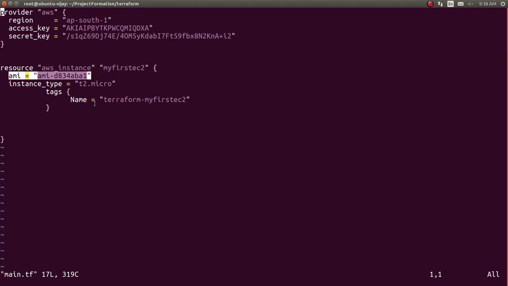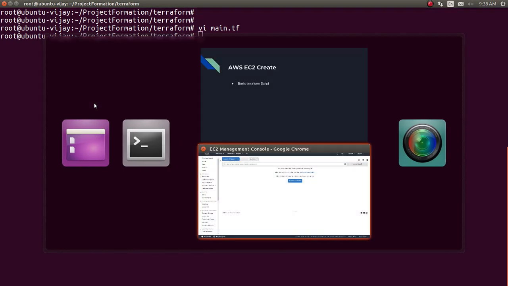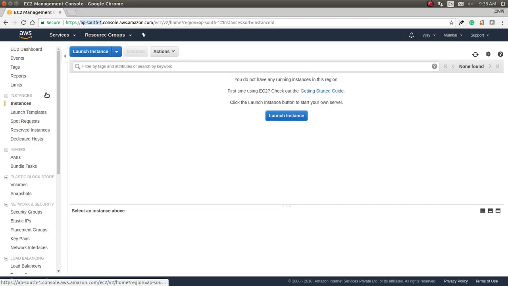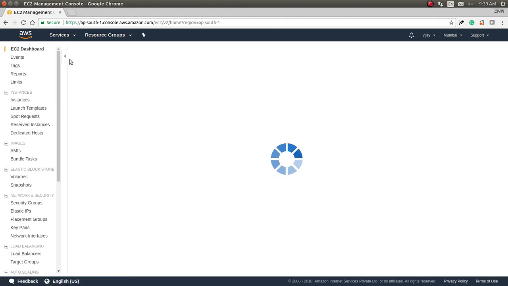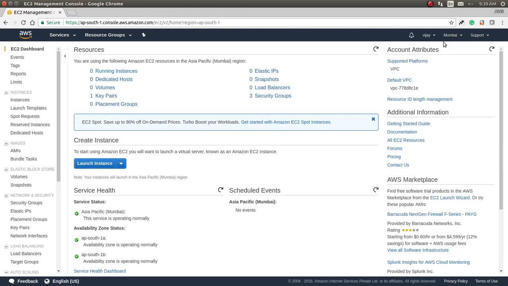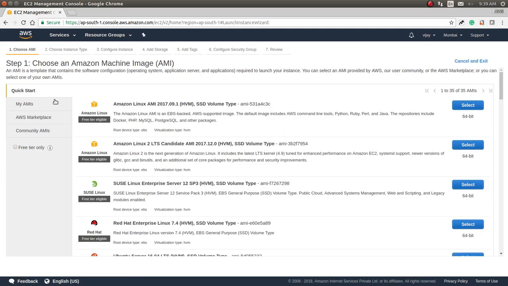So let's understand how to create an instance through AWS. You can see here the dashboard for EC2, and once I click Launch Instance, it will ask me to select the AMI.